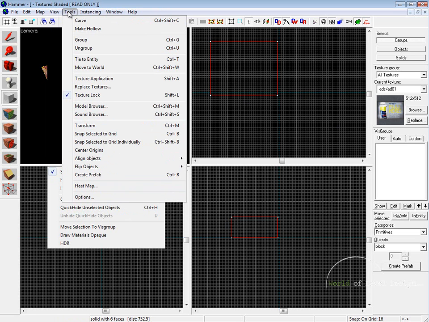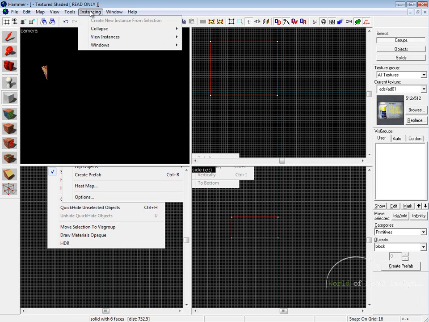Under Tools, these are your geometry, your BSP modeling tools. This is what you'll be often using and going up to this menu when you are creating your brushes. One thing that you want to make sure that it's checked on is the texture lock. There'll be times when we'll switch this off, but the majority of the time you want to have this checked on. Further down we have various transform, snap to grid, alignment options, but we will cover those more in depth when we are creating our map.